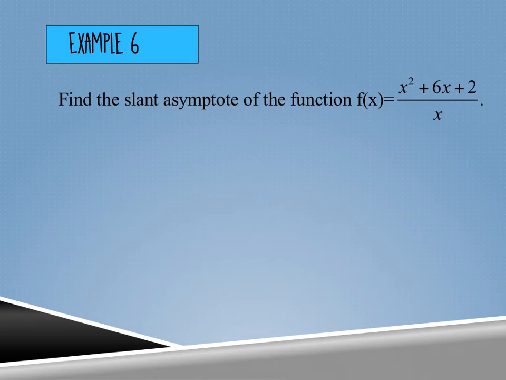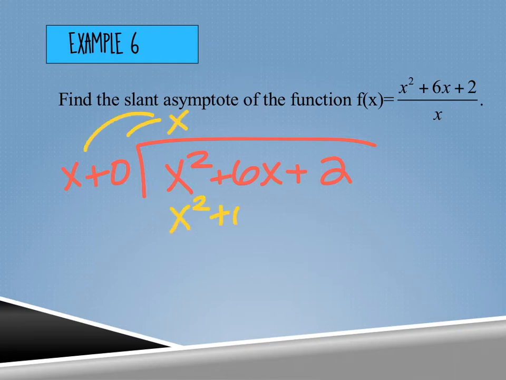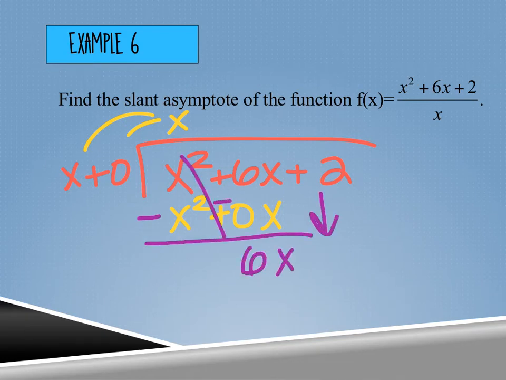So we'll do it both long division and synthetic because we'll review both, okay? If I was to do this long division, I would do x squared plus 6x plus 2 divided by x plus 0 because I don't have a constant. What do I have to multiply x by to get x squared? X. Multiply it by both. X squared plus 0x. Change your signs. This cancels. 6x. Bring down the plus 2.